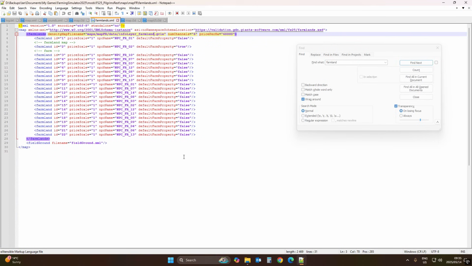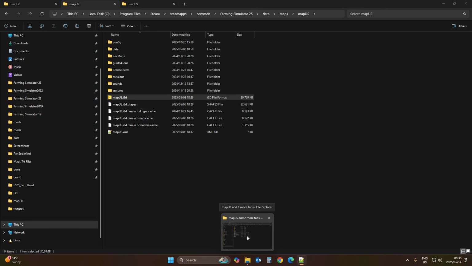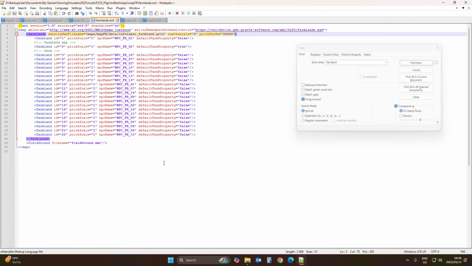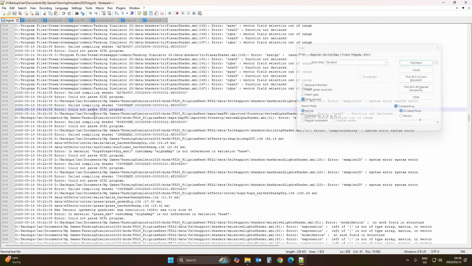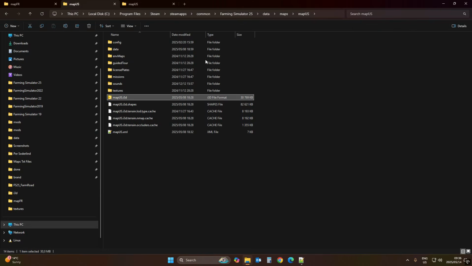And that is now another question. Did it change the size of it? Because I know some info layers have changed size again. I don't think we need to go into that in this video, but because I didn't have any farmland errors in the log, it means that there was probably no error concerning the size as well, because it will tell you that the info layer farmland is a wrong size compared to the other info layers if there was a problem with it. So they converted it but left it alone as fs22 format. That is why my farmland is working.